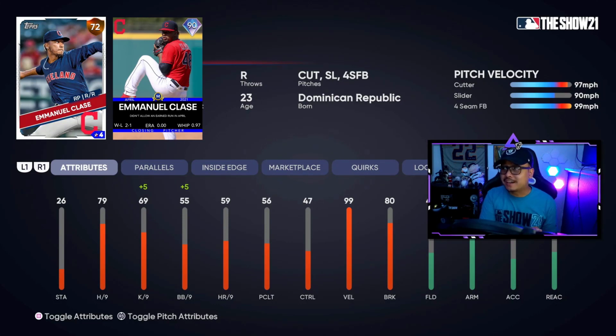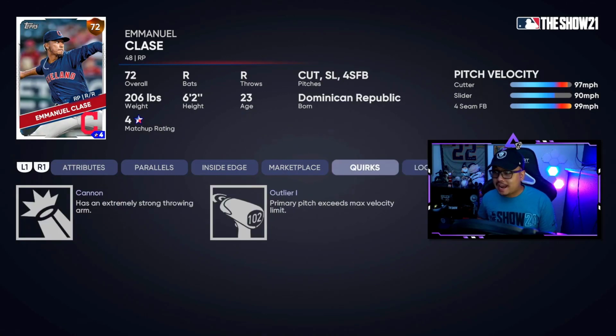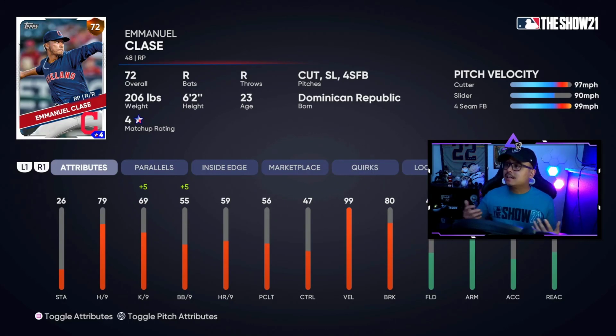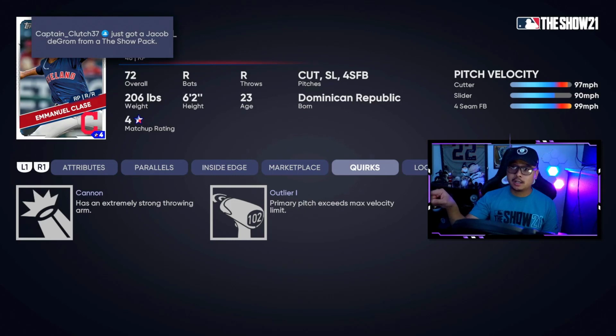Cutter, slider, four-seamer. Maybe they throw in a sinker on his other card. I know if you get a diamond, they add another pitch type in the pitch mix. But I wouldn't mind a cutter, slider, fastball type of guy. Look at that, four-seamer, 99 overall plus. This card has the outlier quirk, so that means it can reach more than what his card can get. So this card, this bronze specifically, can probably reach 102 miles per hour, 98. Actually, that's outlier one, so that means his cutter is the one.